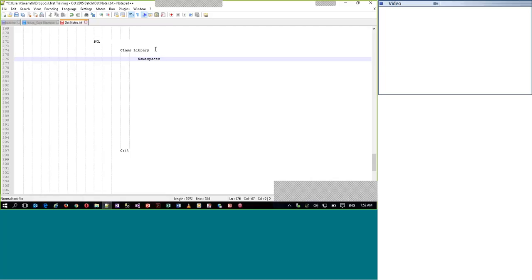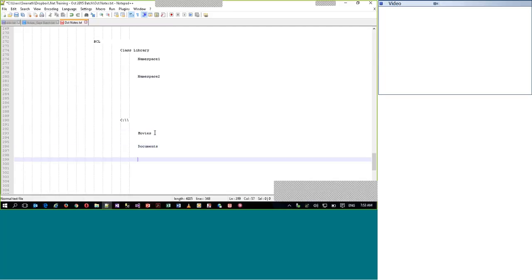Now when we talk about namespace, let's say I have a namespace concept in my C drive called, for example, movies. This is my folder, kind of. In one class library, I can have multiple namespaces. Let's say I can have namespace 1, namespace 2, and so on. Similarly, I can have multiple: I can say movies, I can say documents, and so on.